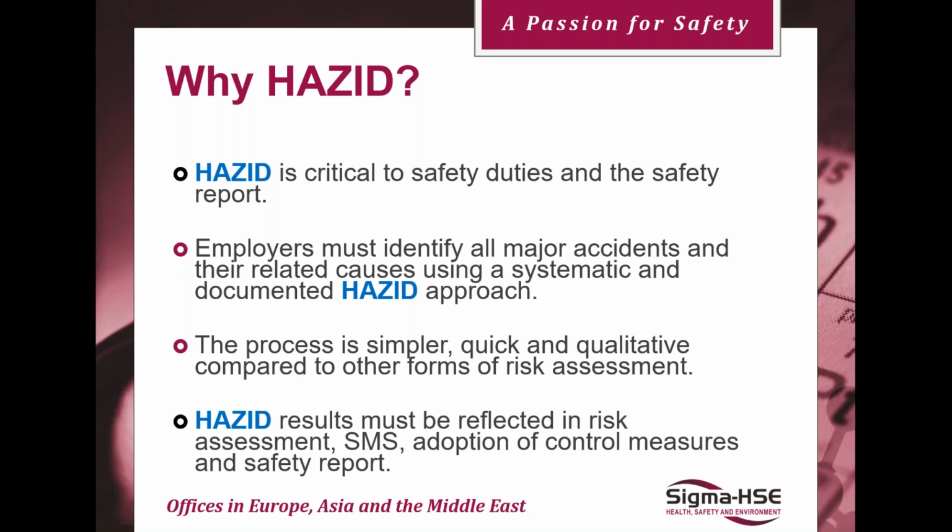The results should be, or must be, reflected in your risk assessment, your safety management system, and the adoption of your control measures. When we identify safeguards in the HAZID, those automatically become important to you. So it should be documented that they are important, and they should be treated as being special. They should be rigorously maintained and looked after so that you can rely on them as a safeguard against any particular major accident that you've been able to identify in the HAZID.